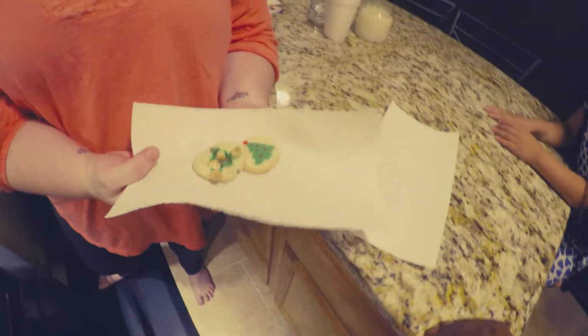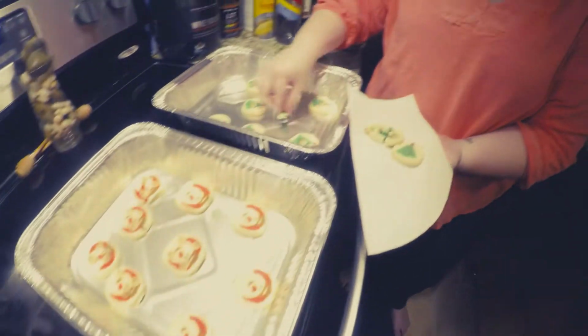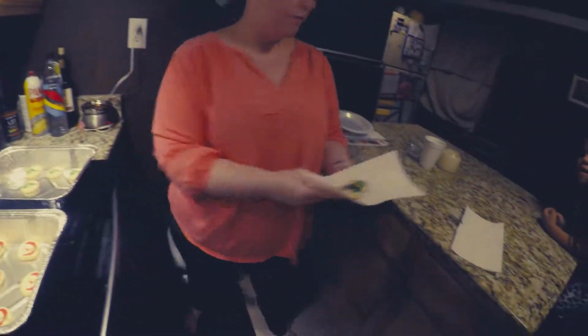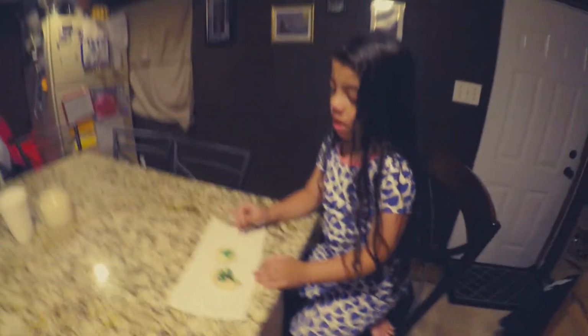Boy, them things are good, man. We're going to try them. Oh. When you put four on, the whole inside fell out. Well, she put that one on. She slid all the way across the mug. That's right. You gotta let them cool off too, so they can form up. She's just ripping them off when they're out of the oven. That's the best time. It's gonna be hot as crap.